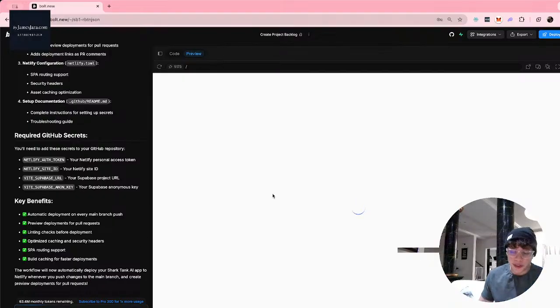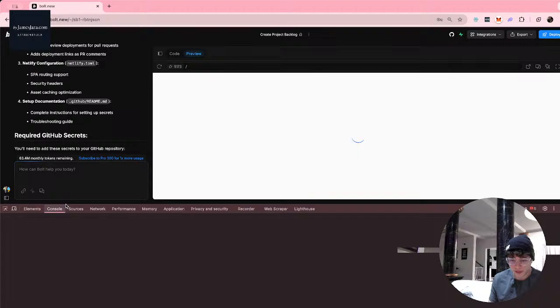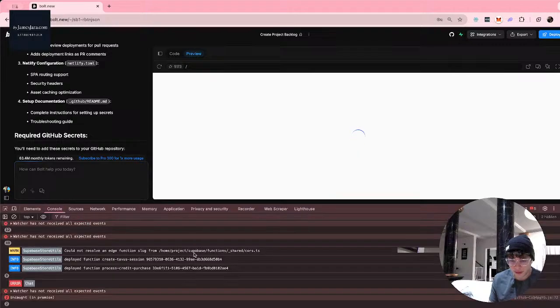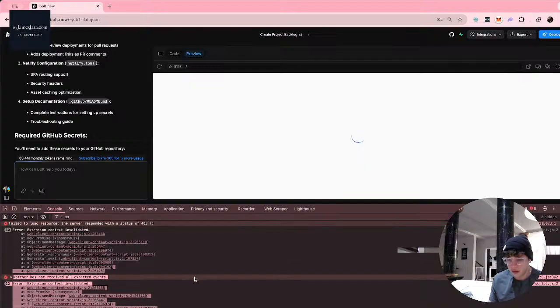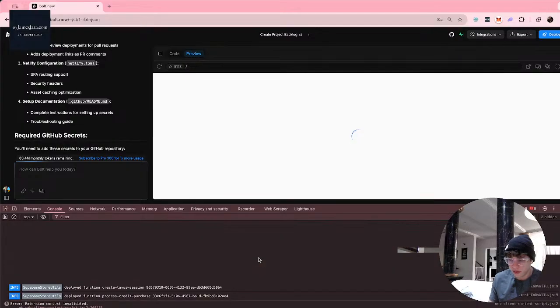One way, as a developer, your first instinct is going to be to open the inspector, right? But you could just say to Bolt, hey Bolt, the loader spinner is taking forever, please fix it. Pretty much Bolt will find the issue. I guess it is related to Supabase. So I don't know, I prefer to go to the inspector, following my instincts as a developer. At first glance, this line looks pretty awkward, right? This is not related to Bolt.